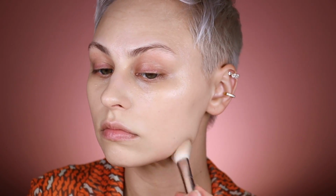And if you feel like you can't do lighter coverage because you have a lot of acne or breakouts, just keep the majority of your coverage light and then do slightly heavier coverage in that area. So build up your foundation in just the spots that you have acne, or if you have individual pimples, do spot concealing.